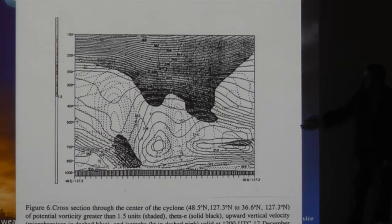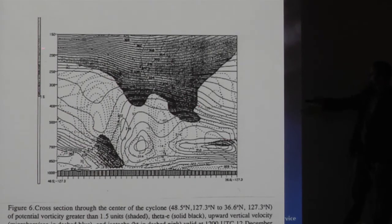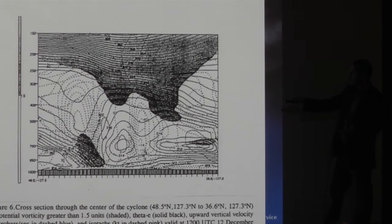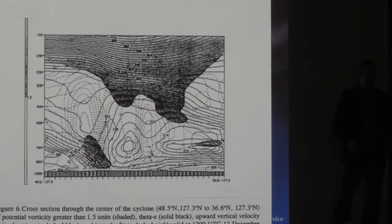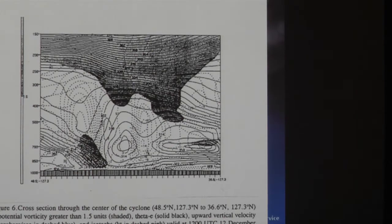Here's the surface, here's looking up. All weather occurs in the troposphere. I should have mentioned that to start. All weather occurs in the troposphere. That's indicated by this white area. But if you can get the jet stream to work a little magic, you could take the troposphere, you could take the stratosphere, and you can actually duct it down to the surface. And we call that a tropopause fold. And this black indicates stratospheric air that is actually protruding down, and those sometimes can lead to incredible windstorms.